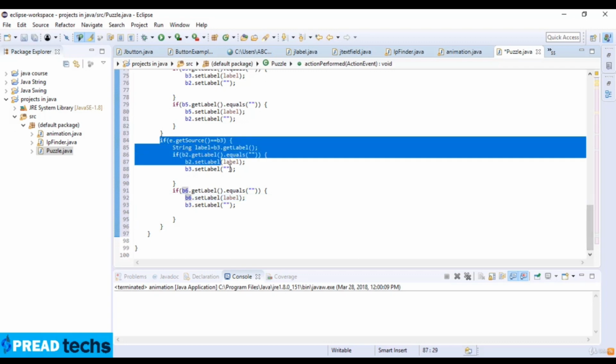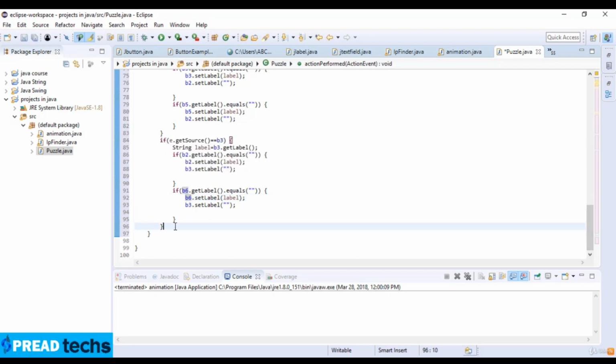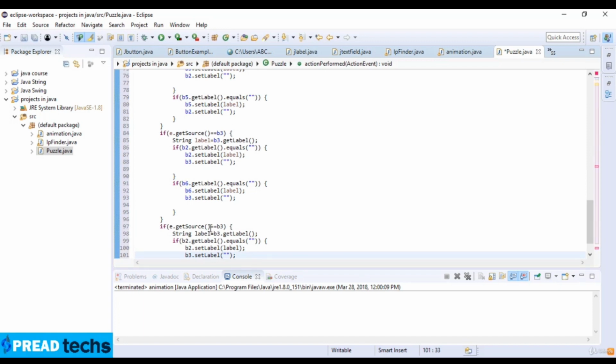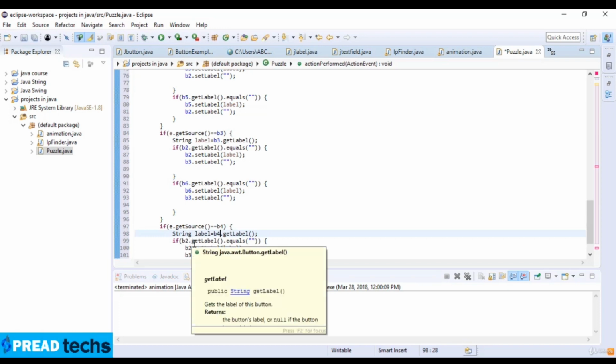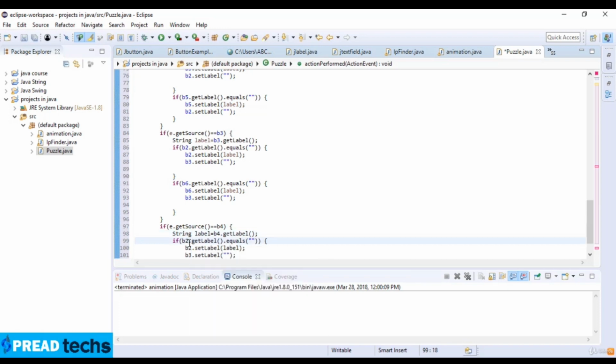Now here I just copy the source. So if e.getSource() is equal to b4, and then it's label number 4, and here I define for b1.getLabel() which is equal to the empty string, and then b1, and here I just write b4.